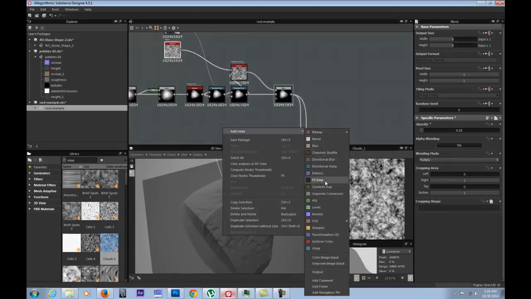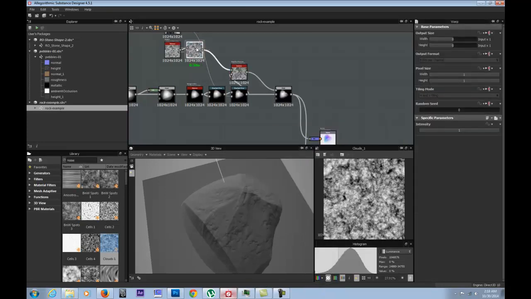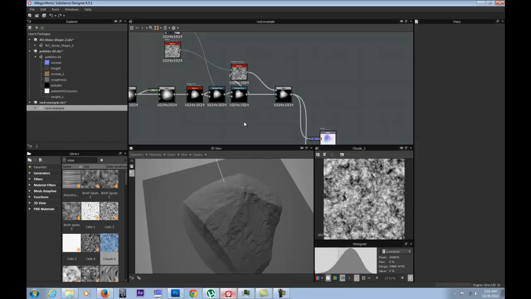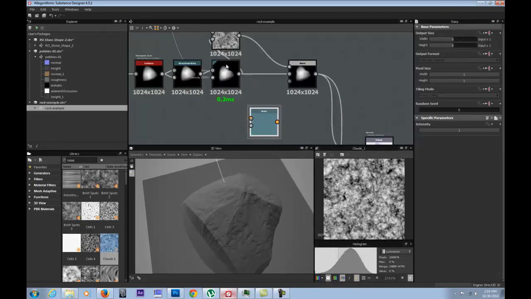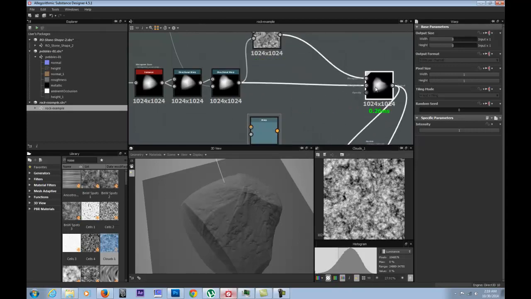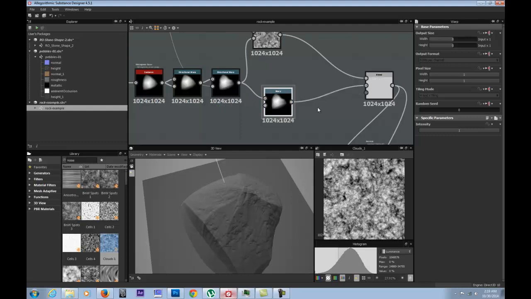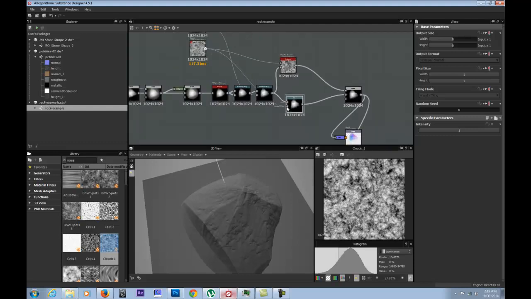Now let's do just a warp. So now let's use a warp, and I'm going to use it before it gets into the slope. So I'll put the input, put the output in there, and I'm going to put the gradient.